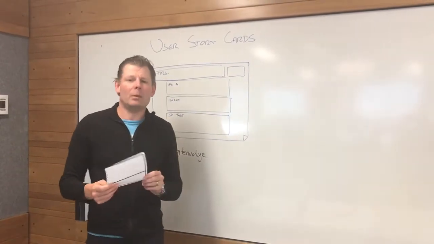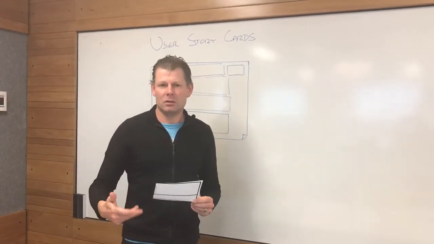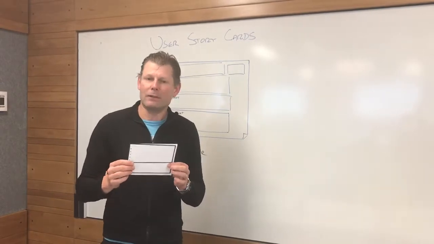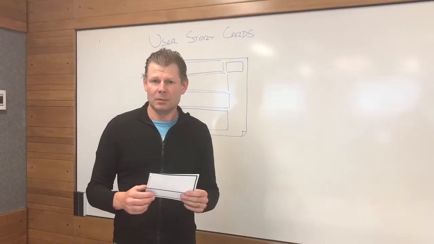Also, we need to understand why we have the cards. It's for the conversation, it's a token, it's a promise of a future conversation. It doesn't have to be complete or chapter and verse. In fact, the more vague it is, the better, because it's going to stimulate more questions, more conversations.